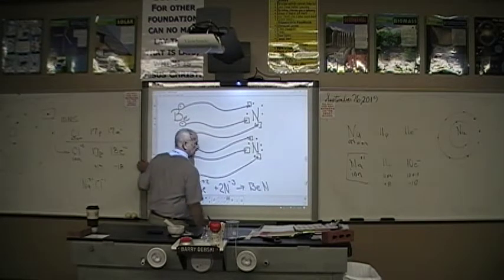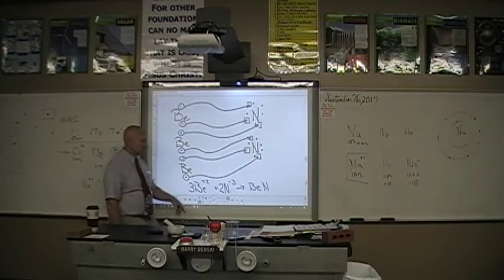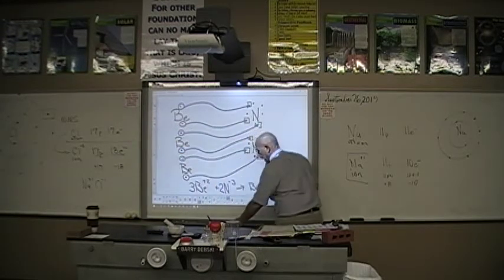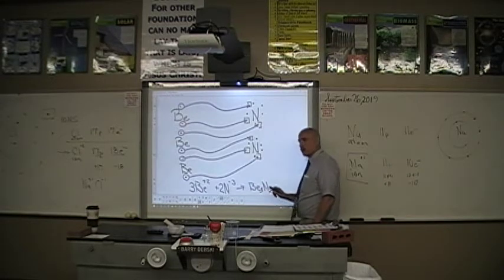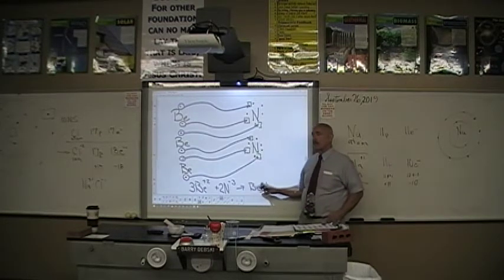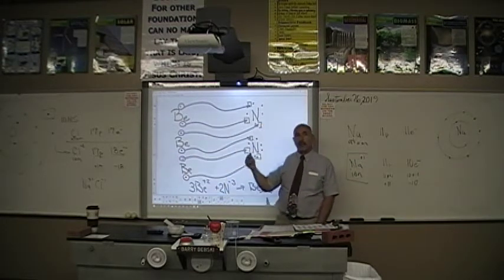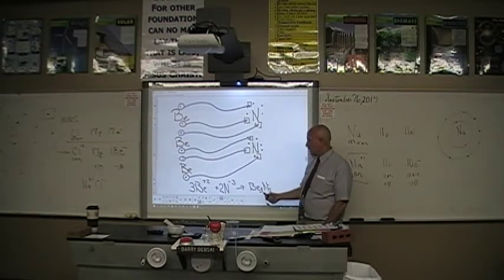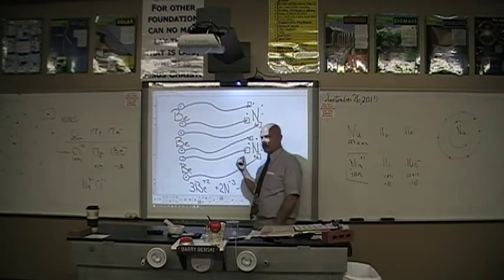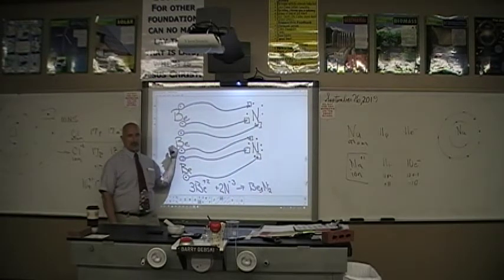Be, N, Ben. Okay, and I put my subscripts. How many berylliums did I use? How many nitrogens did I use? So it's Be3N2. My subscripts are Be3N2. So my final formula here, subscripts are the minimum number of each of the elements that are required to transfer all these electrons. Okay? So this is the opposite one of the aluminum and oxygen one we just did. I've got +2 and -3 instead of +3 and -2.